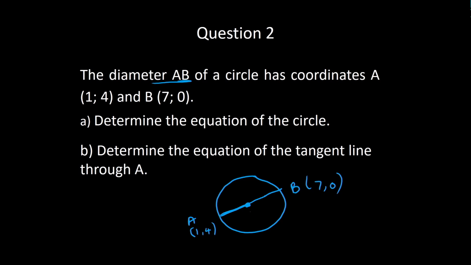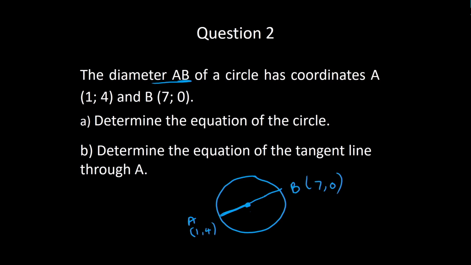So just by reading the information, and not really reading the question yet of what it is they want us to find, but just by reading the question and marking down some information, I already start thinking about how I can use the given information to help me later on. So when you look at part A, where they say, determine the equation of the circle, well, I know to find the equation of the circle, I need the center point, and I need the radius.